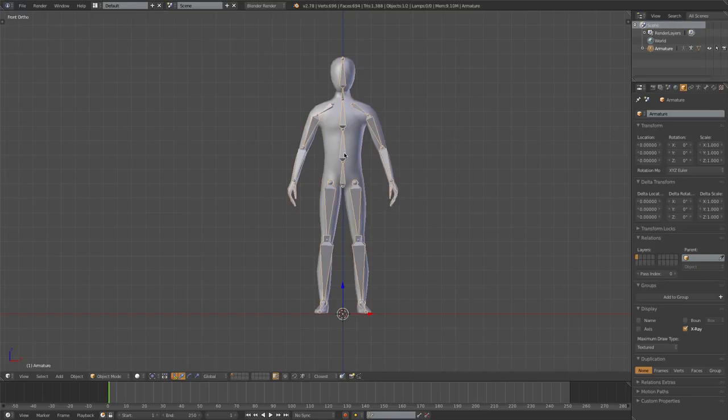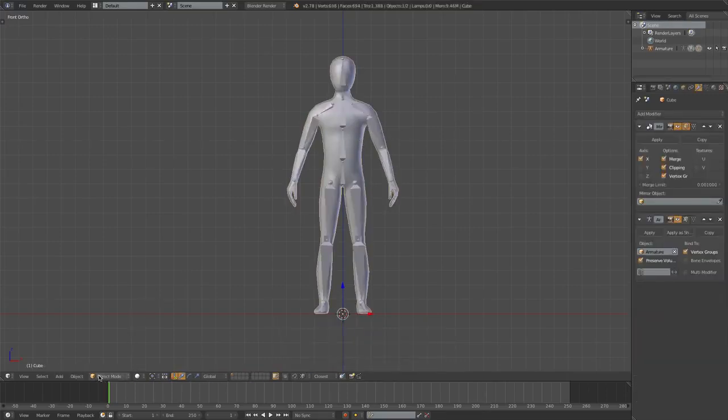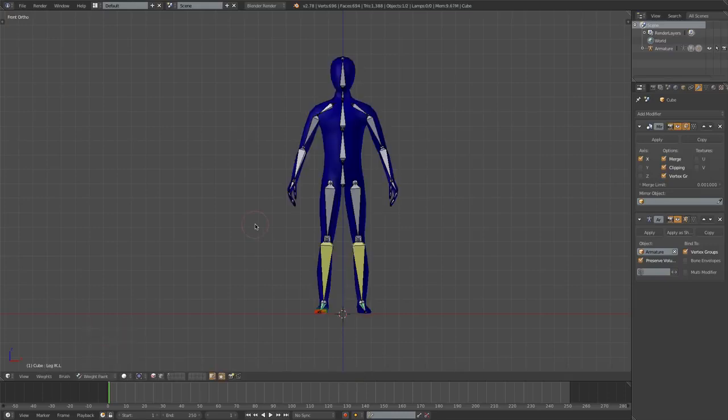Alright, I'll then select the armature and go into pose mode, and then select the character and change the mode to weight paint. Now, because we were in pose mode previously, we can right click on any of the bones to select them and see a nice weight visualization for them. So the blue regions of the mesh represent all of the vertices over which the currently selected bone has no influence, and the red regions are the regions which that bone influences the most. Naturally, colors in between are just varying degrees of influence.